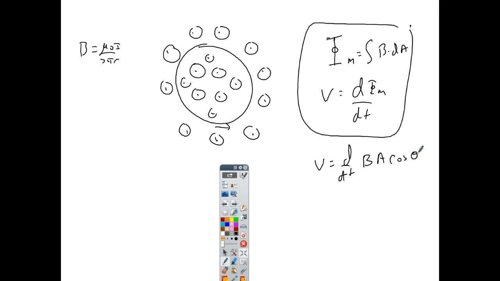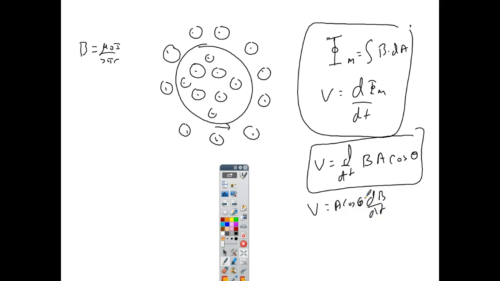What if I turn my loop in a magnetic field? That's how we make electricity, isn't it? Turning loops inside of magnetic fields. This is the king. This is the one you need. Now, this formula is always going to break down to one of three choices. What are the three choices? V equals A cosine theta dB/dt.